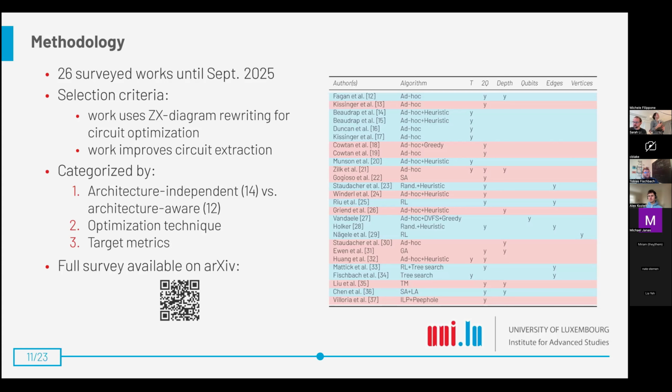But in general, I'm happy about everyone who contributes, does bug testing, or makes it, in general, a really good framework so that we can compare our optimizers. Because I think this is actually one of the problems that we have in ZX quantum circuit optimization, that it's really hard to compare the different optimizers and extractors on a comparable benchmark set.